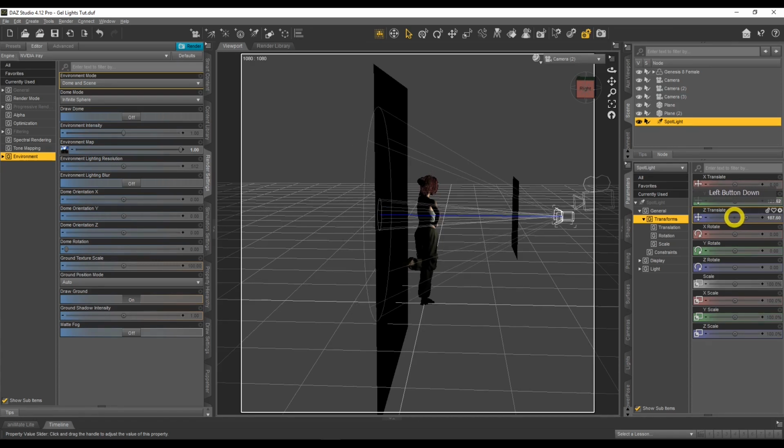It doesn't have to be too far. Again, this position doesn't really matter. You don't have to be exact. You could have it here if you want to, or you could have it here. It really doesn't matter because we can change those settings with the spotlight. With the spotlight, we can really control the amount of light and the direction. So it doesn't have to be perfectly here or here. It's up to you where you want it. So something like here is fine.